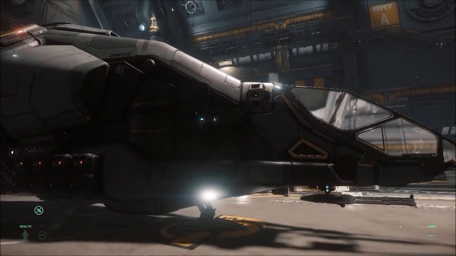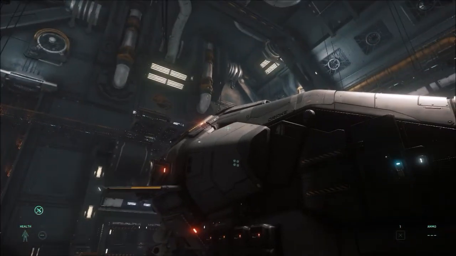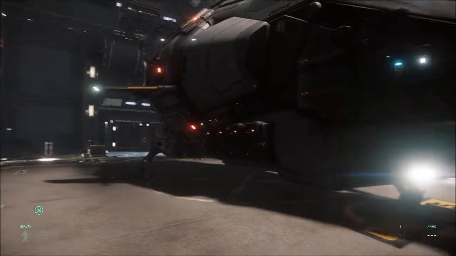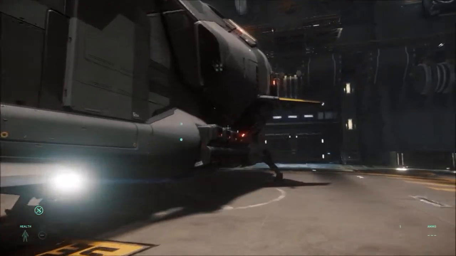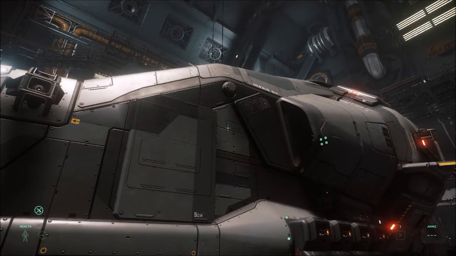It's kind of like the Cutlass Red. The Cutlass Red is built for that too. But I think this can do SAR missions as well. So it can locate distress beacons, triangulate them to get the exact location of a target. I also see it as not necessarily an exploration vehicle, but like a really big pair of ears.